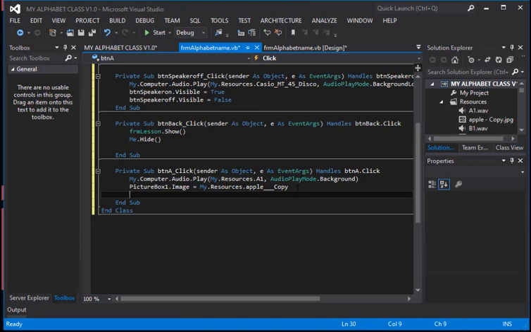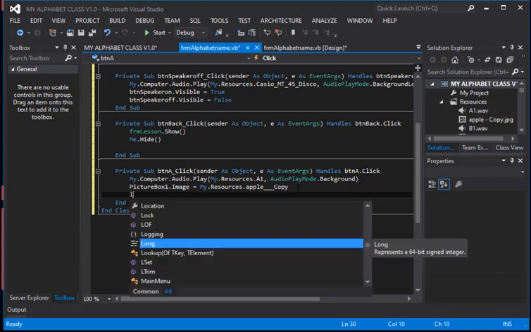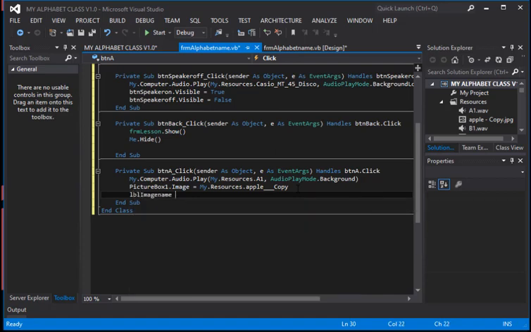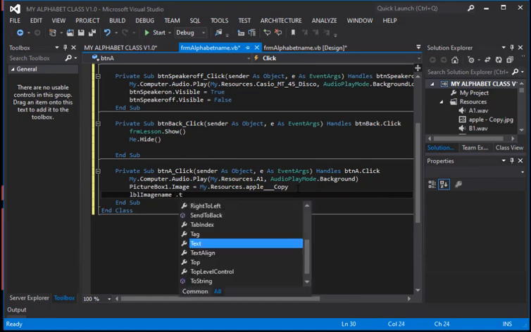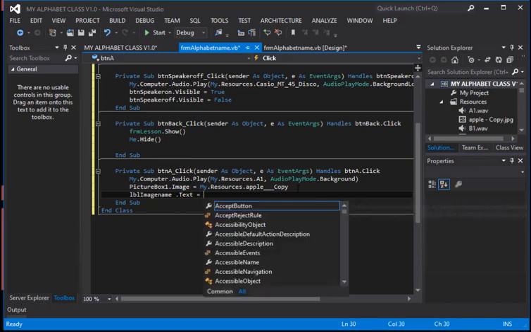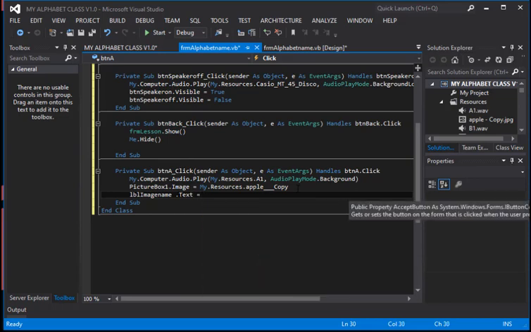So the next one is the label to show the name of the picture. So that one will be the label, the image name label.Text should be equal to, and this is a string, that is a plain text, so we need to add quotation marks.